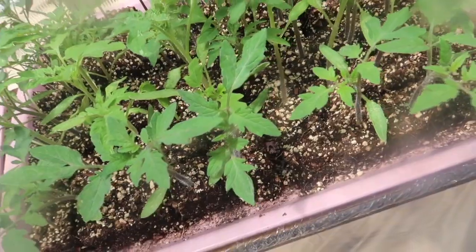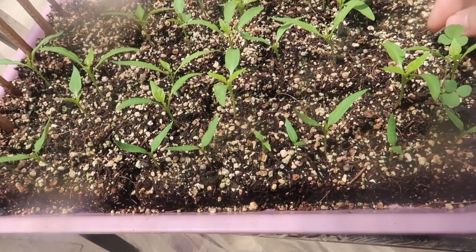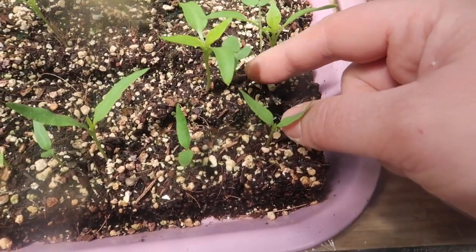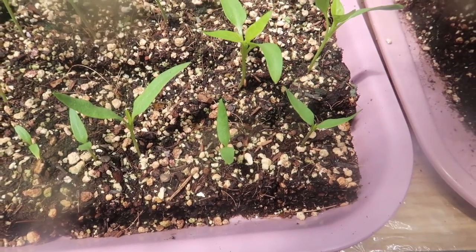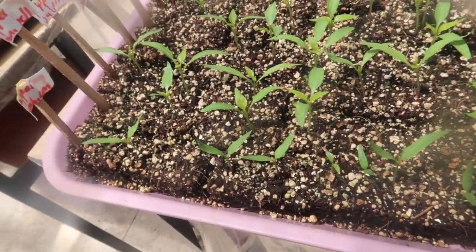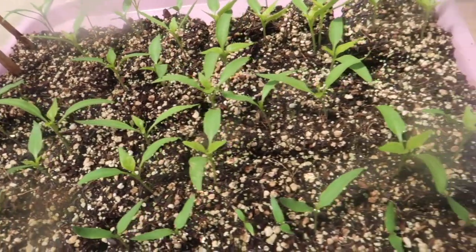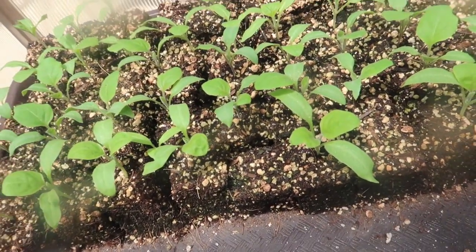And you'd never know — growing beautifully. Kitchen tomatoes. You can do the same with peppers. There's two things growing together. Here we have the pepper that we planted, and something coming up from the compost that we used — I don't know what it is, but I'm going to pull it out gently. According to halacha, you're not allowed to have two plants in the same hole. We only planted peppers — this came up by itself, so I just pick it out every time I see something that's not what we planted.